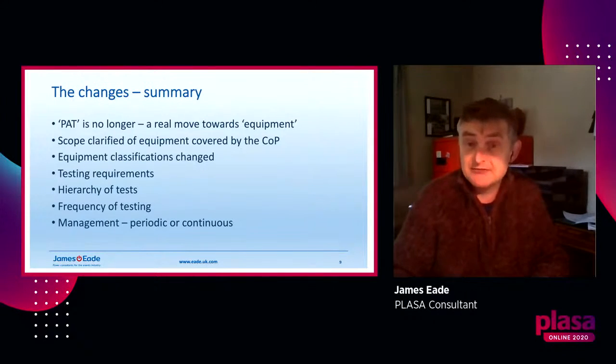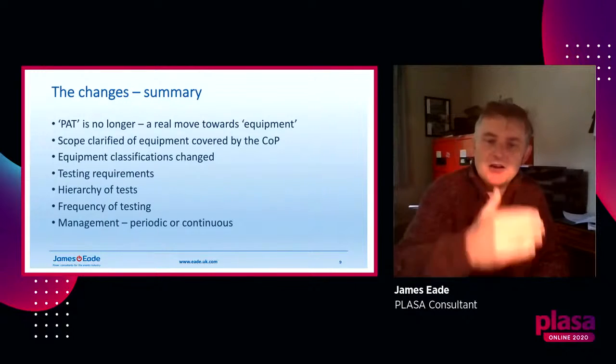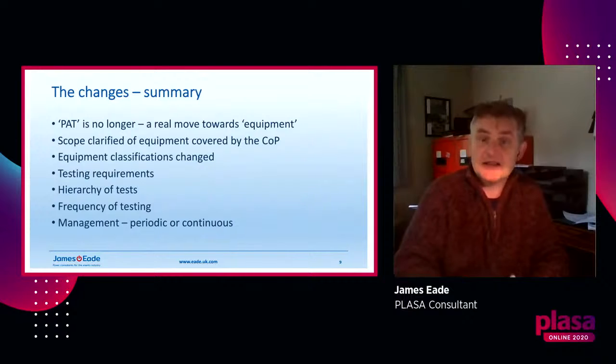What they have been prosecuted for is failing to maintain their electrical equipment, full stop. So, if you test it every 6 months, every year, it's very hard for someone to argue that that's wrong, because there's no precedent set. So guidance on the frequency of testing is basically about assessing risk, and that's covered later on.